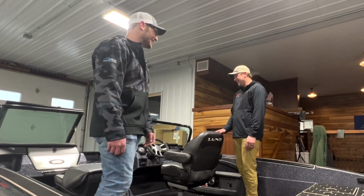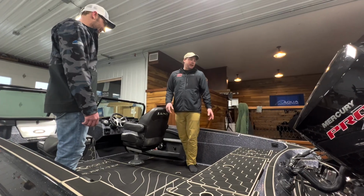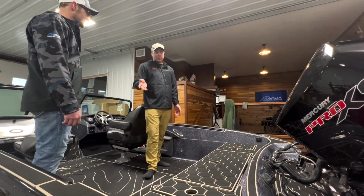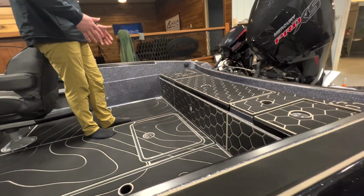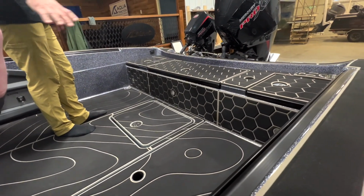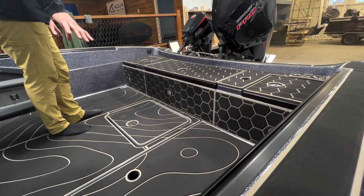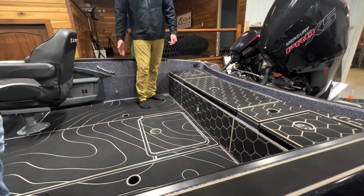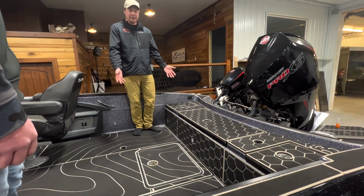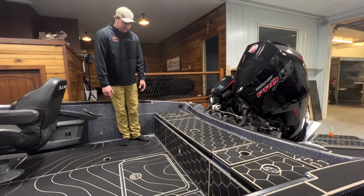It's incredible. So actually, if you guys look, the cool thing about the 219, I talk about this a lot, is you have the side compartments, the side storage, the pods, and right here we took them out. And what Nate did is he did the whole entire floor, because we're going to put in some just in case boxes here. But he basically laid this all out. But what I needed him to do also was to do the hatches. So for resale, someone has those if they want to go that route, and also put those in.